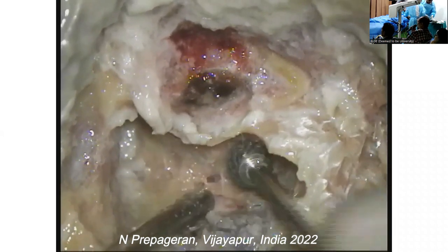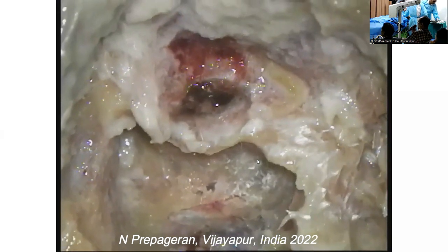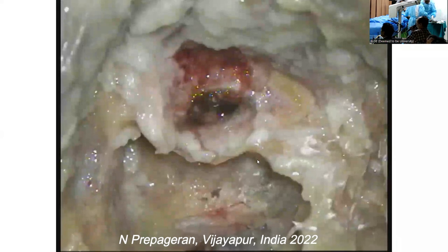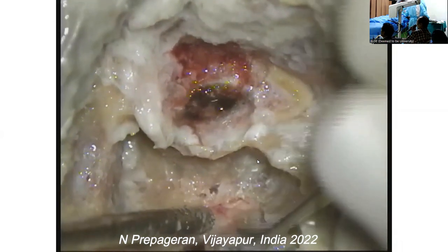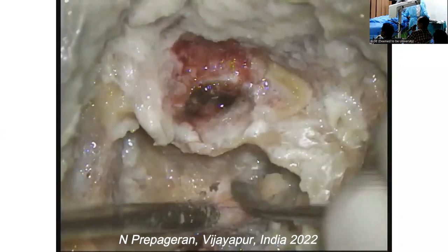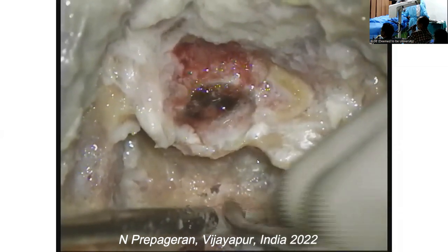So when you're approaching the skull base, the exposure of the endolymphatic sac is mandatory. We have to expose the endolymphatic sac, sir. The kick is too much. Yeah. Now I'm just going to use... that's the endolymphatic sac coming into view. Okay. See what I'm using? I'm using a facial elevator.